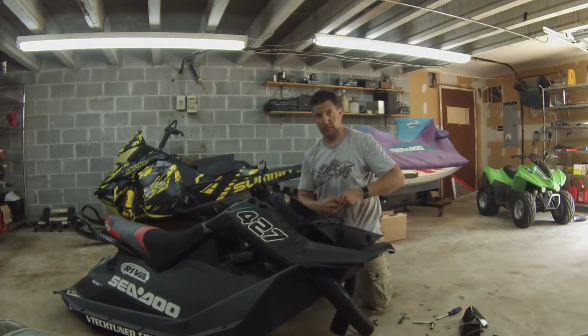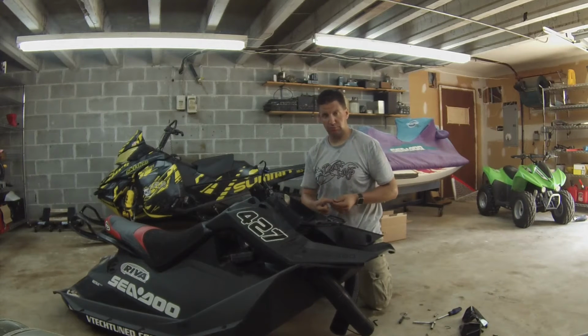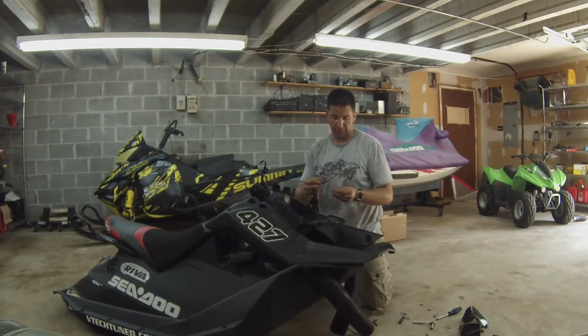Next step is just reassembly. We're going to put all the bolts back together. The instructions say to use blue Loctite. I only have red, which is okay. It's just a little bit stronger. I don't plan on taking this out, but here we go. Reassembly.